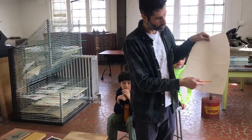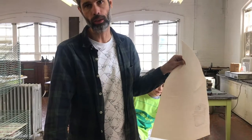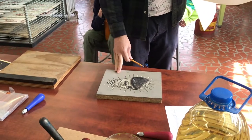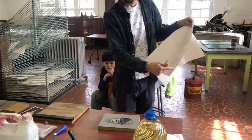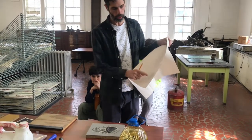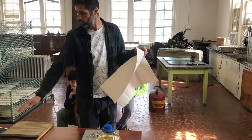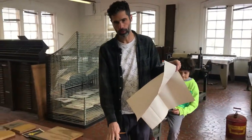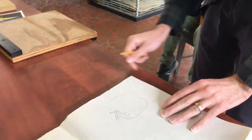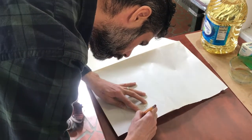Now with the reversed image on the back and my shading on the front, I'm going to transfer this onto my block. I use the corner of the page to line it up with the corner of the block so it lands in a specific place. For this project you'll have two blocks, so you'll need to transfer the image twice — once on each block — lining it up along the edge. Then I apply firm pressure to transfer the shading onto the block.